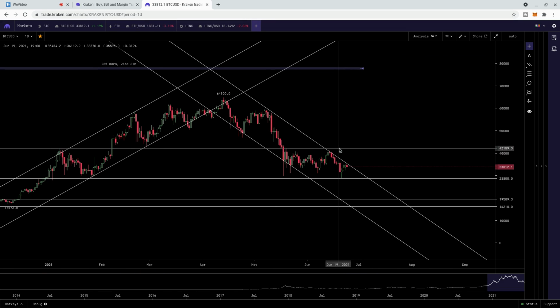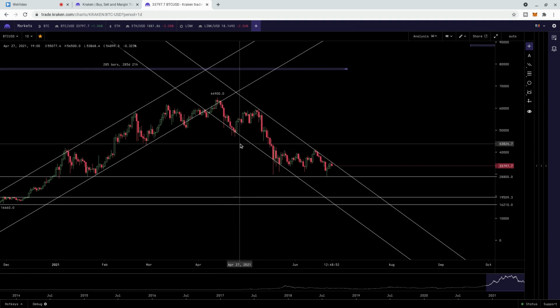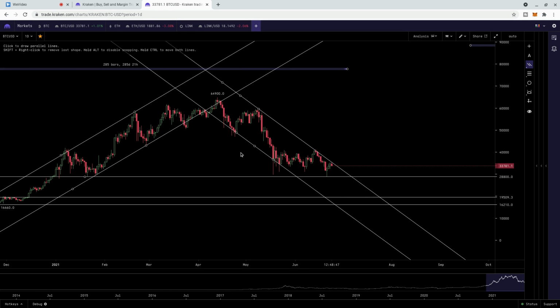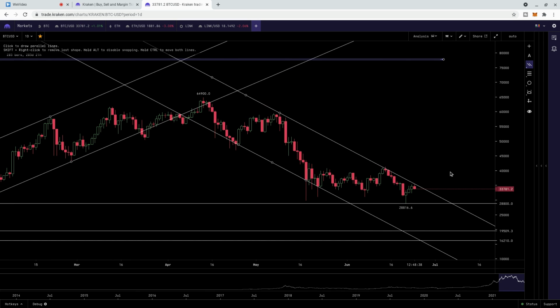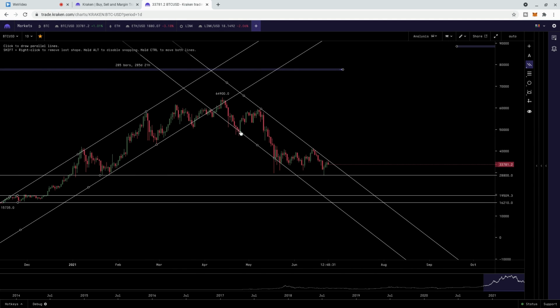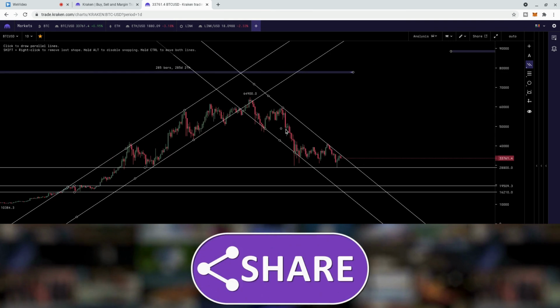If you want to draw this yourself on your chart, did you see where I put that? Let me go back to it for you real quick. If you want to draw this in, just if you want to. Now, I'm not saying put money on this. I'm not saying place a bet on this. I'm just saying this is extremely interesting to watch. You don't need to use a parallel tool. If you don't have a parallel tool, you can just take your line tool and put that first data point on the bottom of the screen bar here. Data point is there on that wick there. You can see it. Just copy that. You can freeze it, I guess.